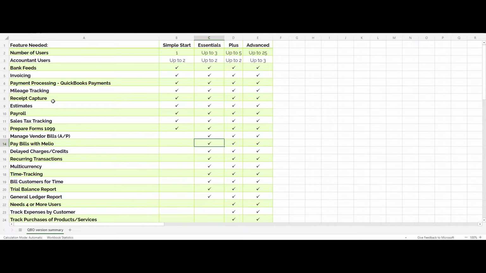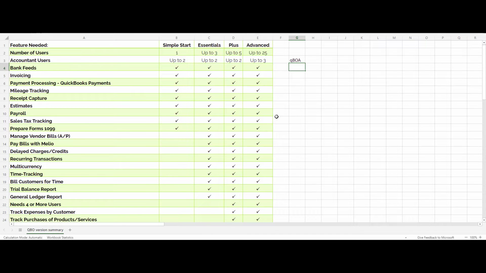All right, so the big decision is, how many users do you need with QuickBooks? How many folks are going to be logging in? Simple Start gets you one, Essentials 3, Plus 5, Advanced 25. For the accountant users, 2 is for everyone except for Advanced, and you can have 3 accountant users for the Advanced. Accountant users have special permissions such as undoing bank reconciliations, batch reclassing, writing off invoices. There's a lot of cool tools that the accountants get that are reserved for a special accountant user. And those folks would have to have a QBOA account to get the invite there.